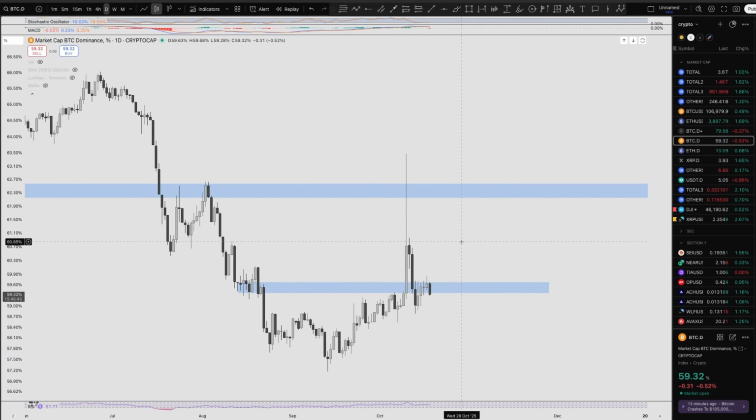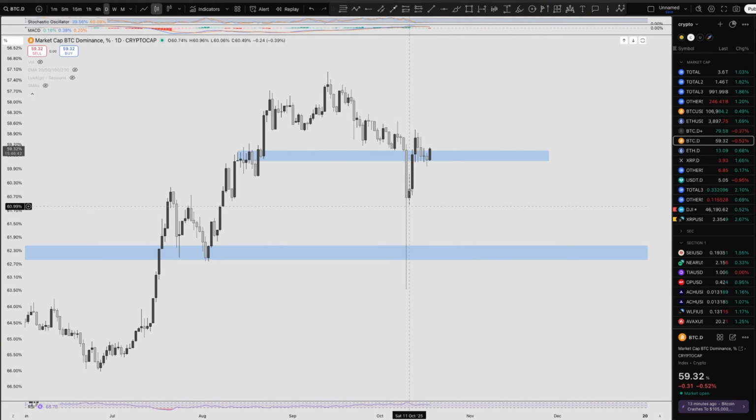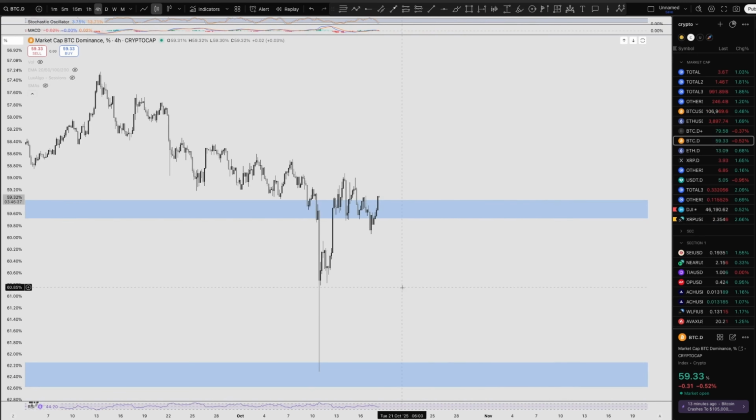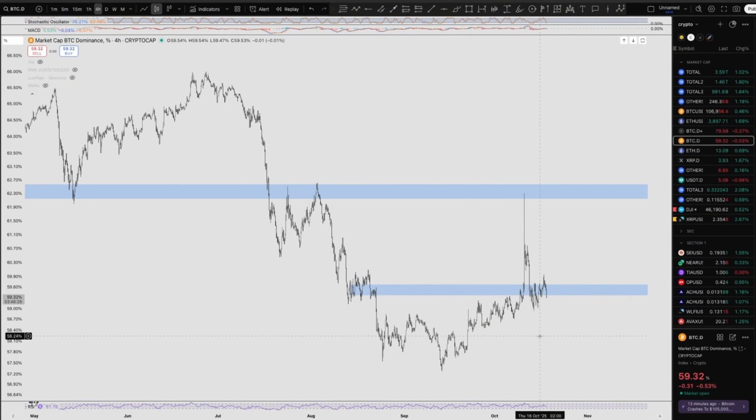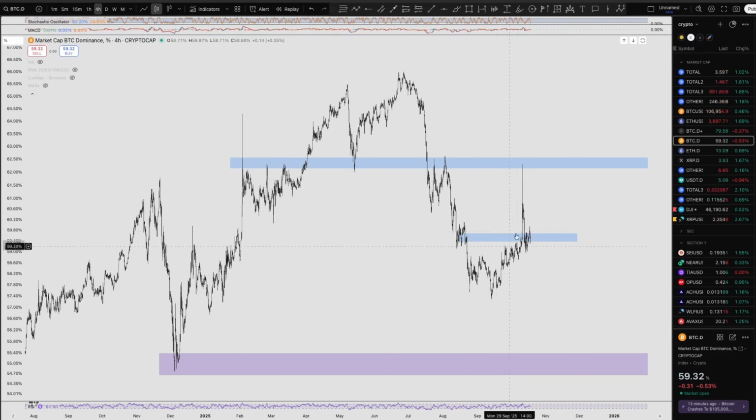I talked about this chart before. If we flip it, you can see it's formed a V-shaped pattern here. And this kind of pattern is usually bullish and could mean the price goes up, or if we flip it, goes down. In my opinion, if it goes down, it could be very good for altcoins. And the next target could be down to this area, meaning Bitcoin dominance could drop to around 54%.